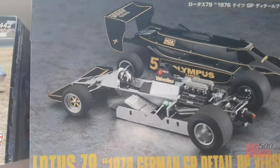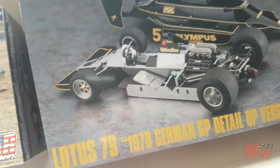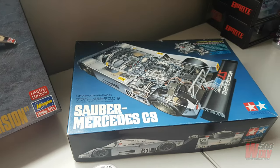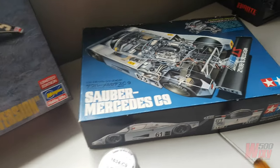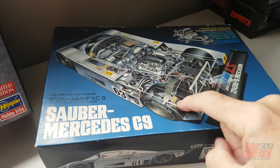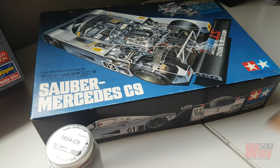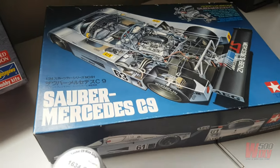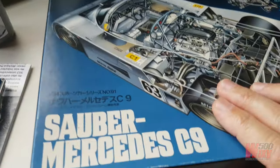The Lotus — I have started on that, you would have seen it in the previous update, started on the engine, but I've halted that for the moment because I want to start on this new one. The model club I'm in is participating in Model Expo in Melbourne in the middle of next year, and I want to build this to suit the club's display theme — I can't reveal what that theme is yet as the club doesn't want it revealed until the day of the expo.